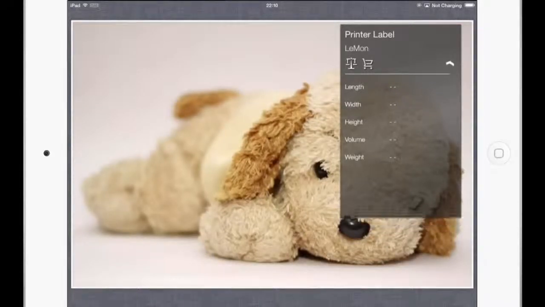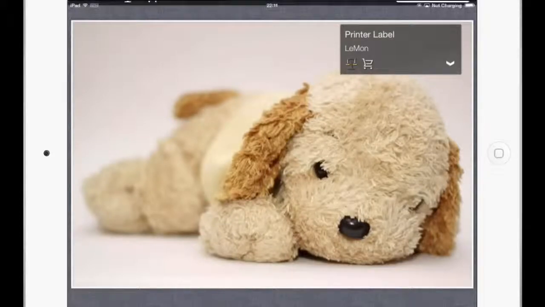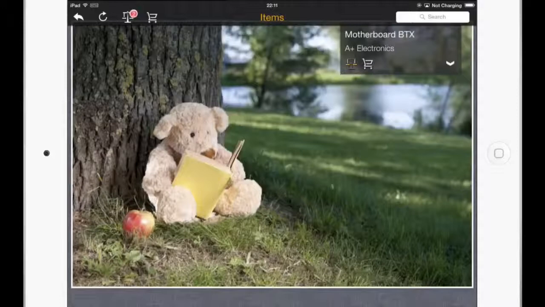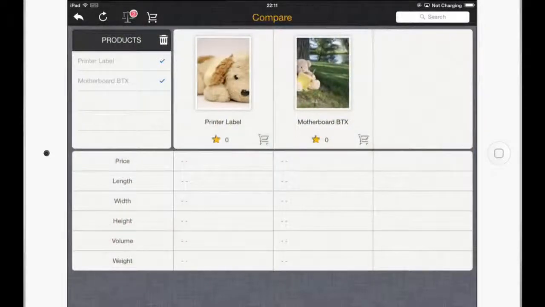And also if you would compare this item with another item, and now go to the compare mode in the upper left corner, you can now see a comparison between both items based on the different fields.